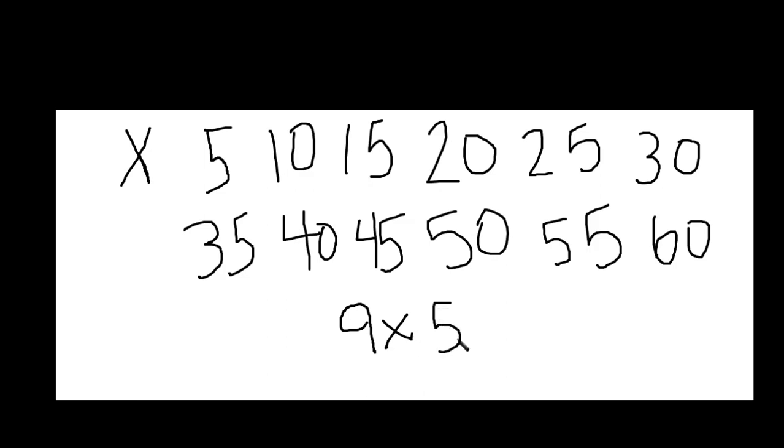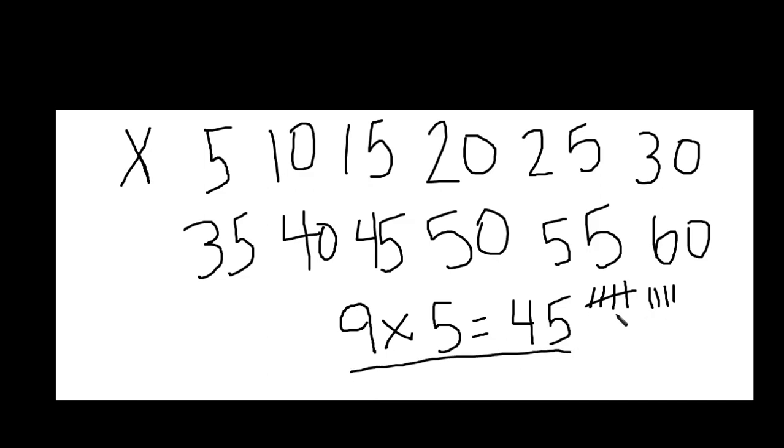For example, 9 times 5. You can count with tallies or with your fingers or with touch math points, but you need to count 9 5s. You ready? 5, 10, 15, 20, 25, 30, 35, 40, 45. 9 times 5 is 45. Some people may already have that memorized, but if you don't, a very easy way to know your 5s is just to count by 5s to get the answer.